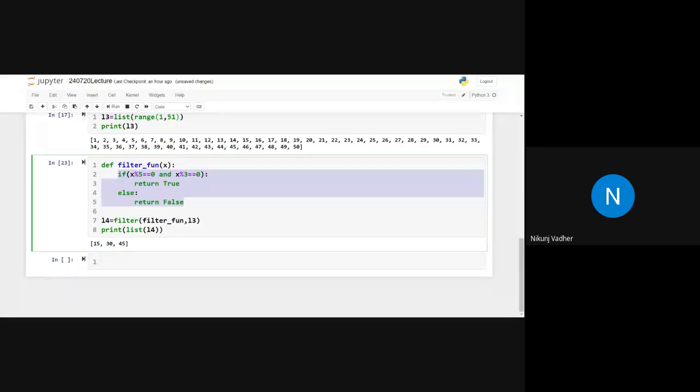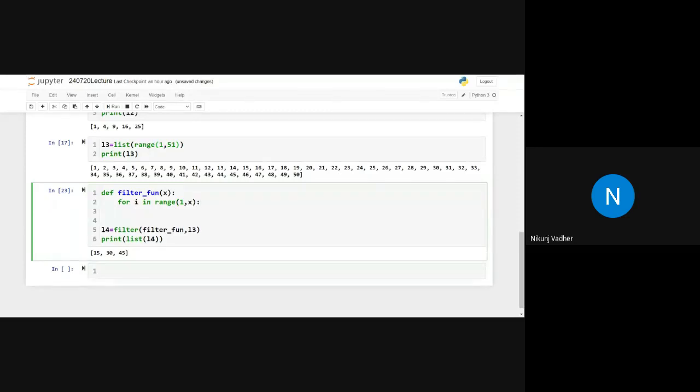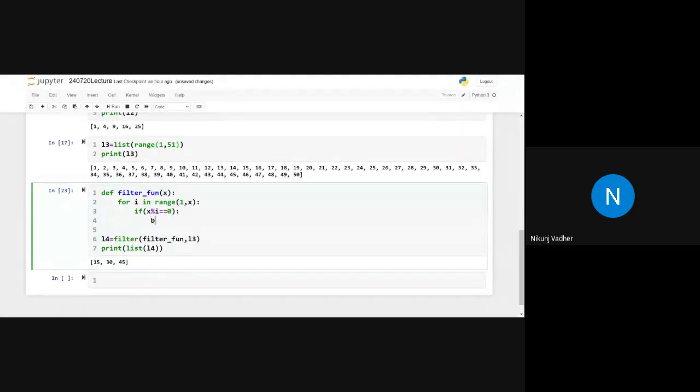For i in range, let's say 1 to x, if x modulo i double equals to 0, then break.